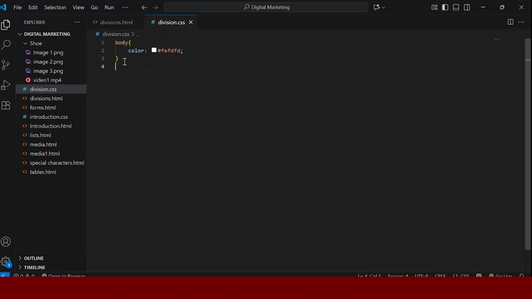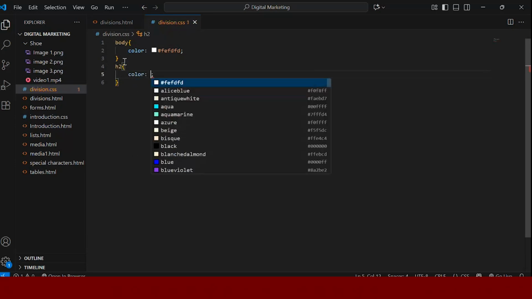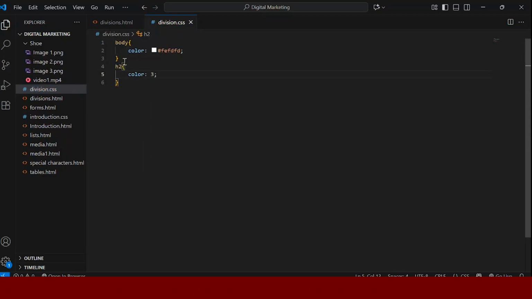After that, we are going to move to the heading 2. The color of the heading 2 was orange. So we are going to use hash F68919. That is it.